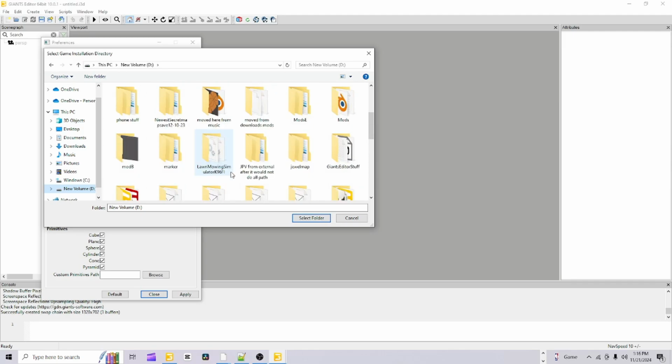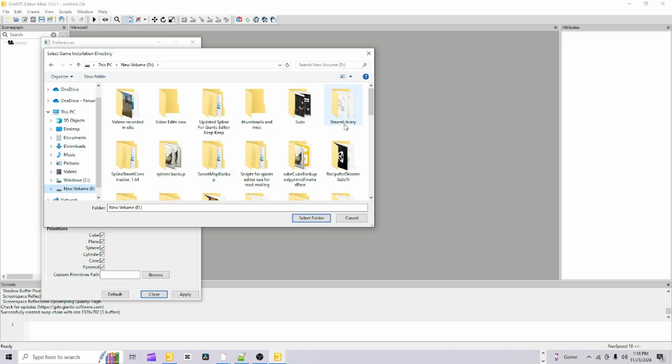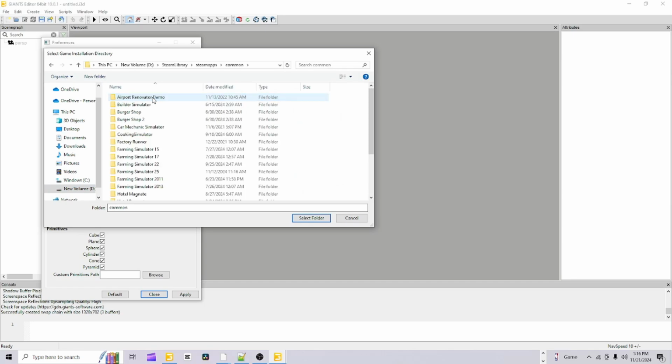Let me find it. Should be up here somewhere. Here it is. Double click, Steam Apps, double click, Common, double click. If it jams up on you, just make sure you double click it till it opens. And then you come down to the Farming Sim 25 and then left click on it once. Don't click any further.